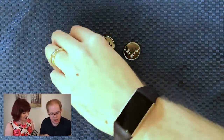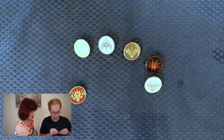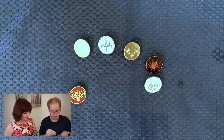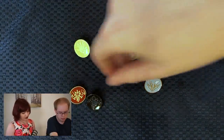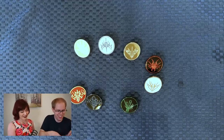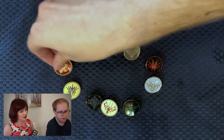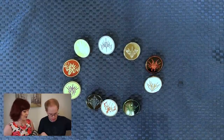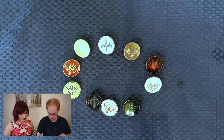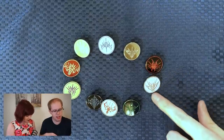Now the question is: can I arrange these all in the correct order? I like these, I think they're neat, but I wouldn't say these ones are my fave. I'm never quite sure what to do with pins — I do quite like them, I've got a couple of really nice ones that I've put onto plushies, but I don't really wear bags with straps. I'd love to know what other people do — put in the comments if you got these, what are you doing with these pins? I think we need to get a frame for them.